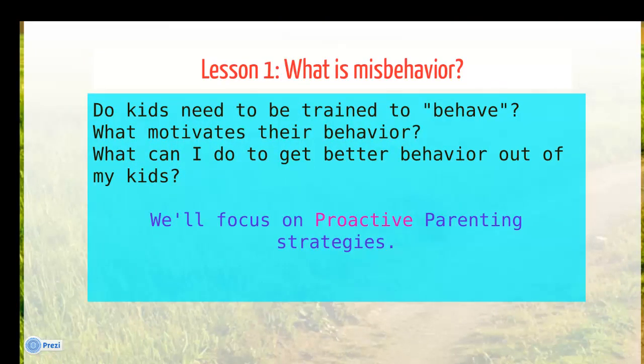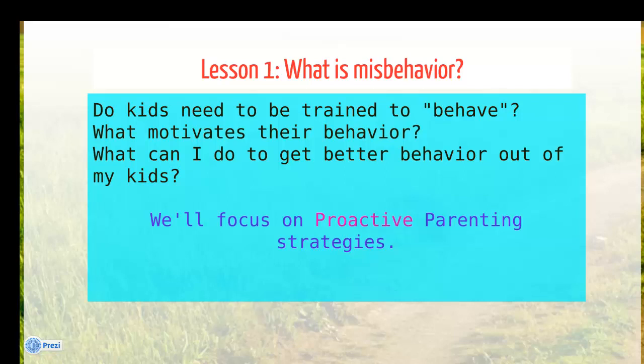Lesson 1 is all about what is misbehavior, and I think this is an important lesson because there seems to be a specific language we use only about children. We talk about misbehavior and obedience and "because I said so," and there's just things that we say that we wouldn't say to an adult. And that's true even if the adult has the mental capacity of a child. If we're dealing with someone who's mentally ill or an elderly person with dementia, we still don't use those words. There's something about childhood that frames the idea of misbehavior in a different way.